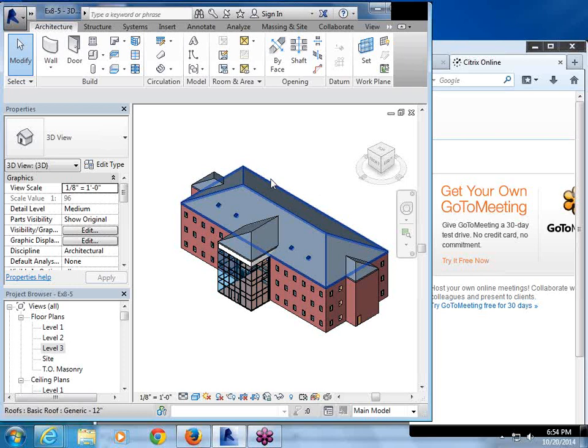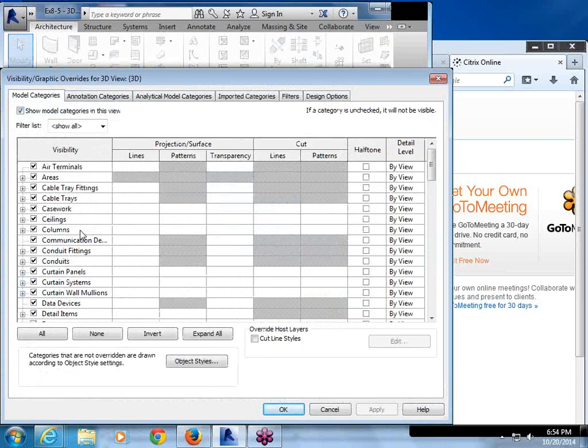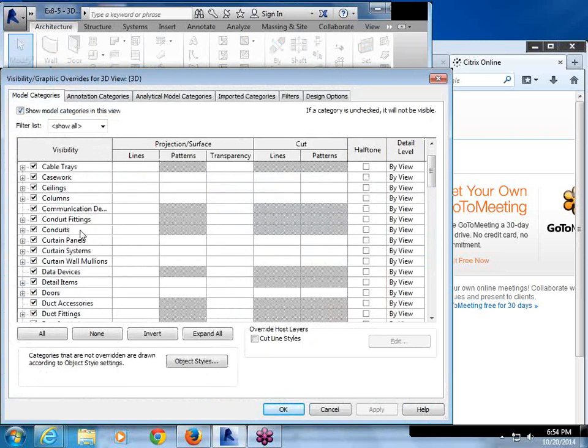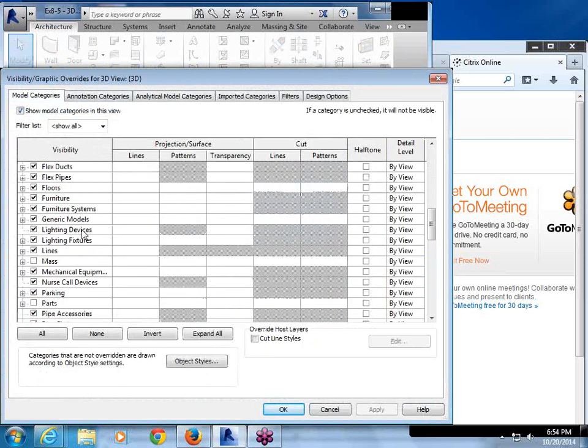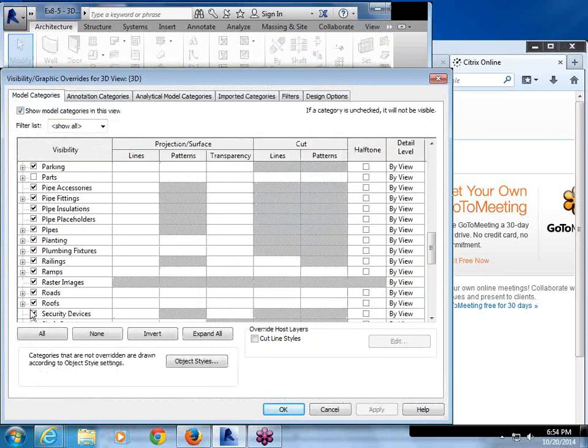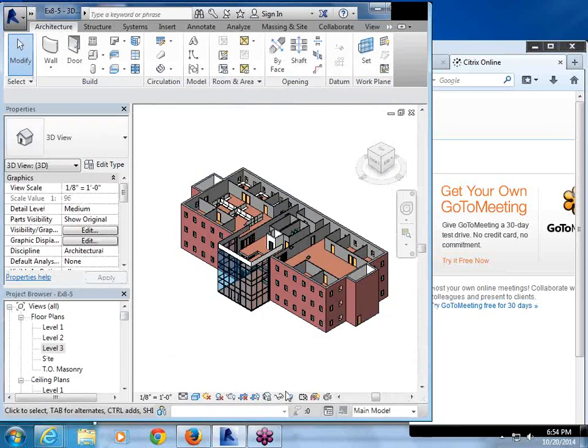Make sure nothing is selected and the properties palette is open. Click edit next to visibility graphics. Uncheck the roof category. And click OK. Oh, that's cool.